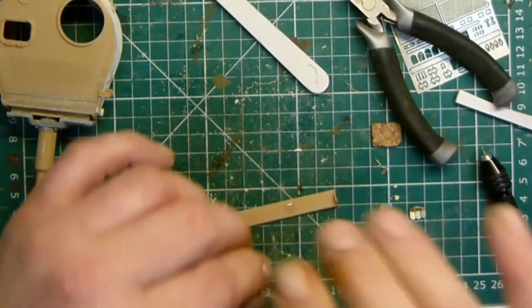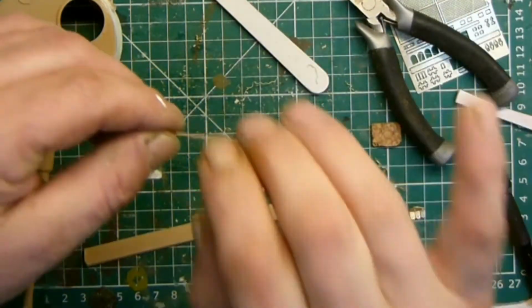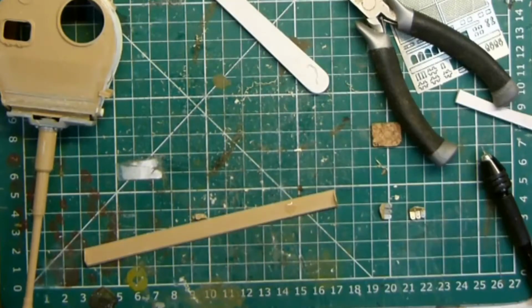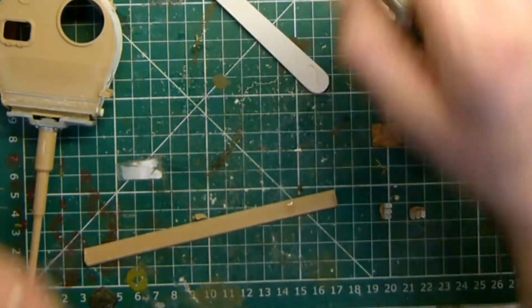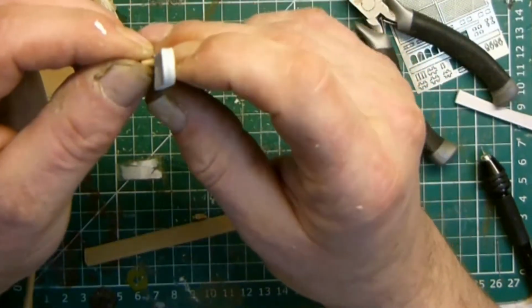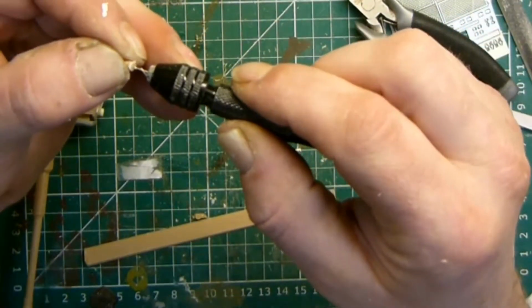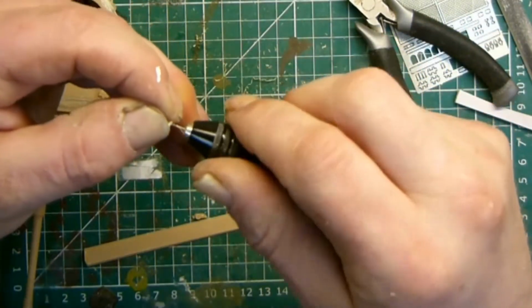Then once the glue has gone off on the smoke dischargers, I drill a hole in the top of the turret where the wires would go through for the smoke dischargers and pass the wire through, super gluing it to the top of the turret. Just a nice little added detail.